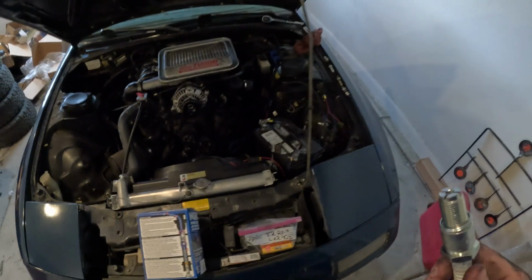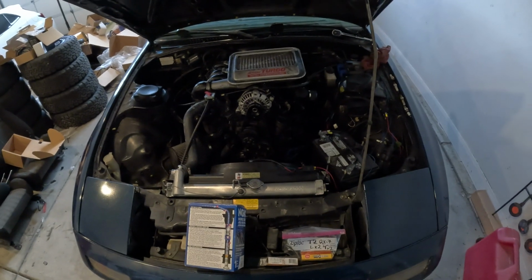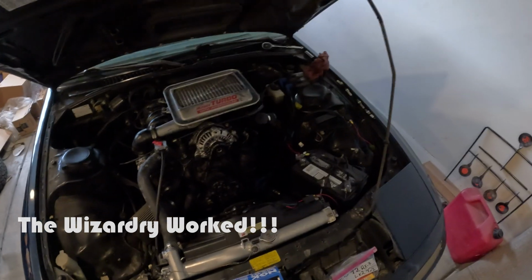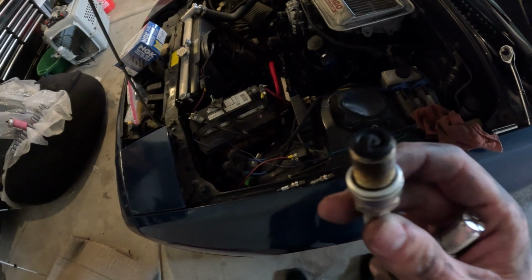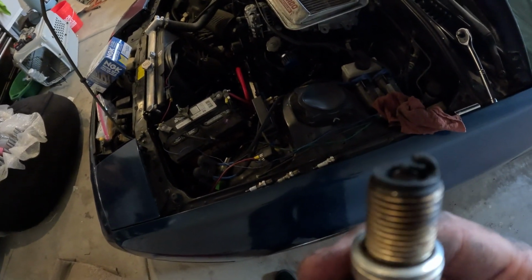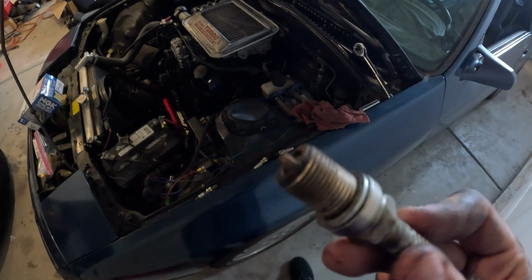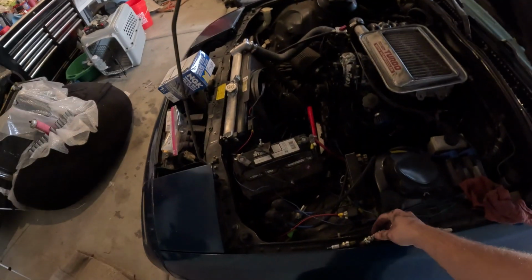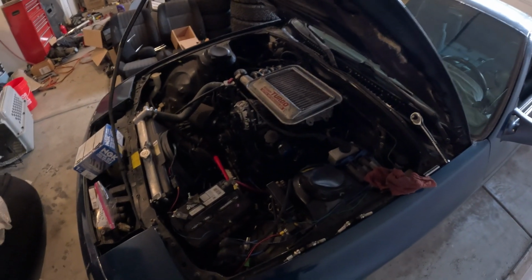Now leading and trailing are different, so make sure you get 2 of each. Those will be spec'd for you. I can try and do some wizardry here and put the part numbers in for you. But long and the short of it, we know that for sure our rear rotor has got some gunky gunk built up in there. And our front has less, but it's still got a little bit of gooch grease, and they're all the wrong plugs anyway, so congrats. Time to put new plugs in.